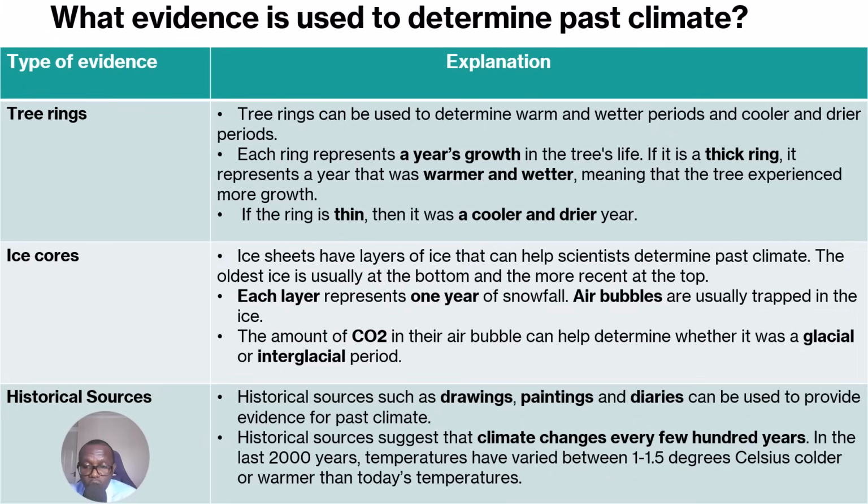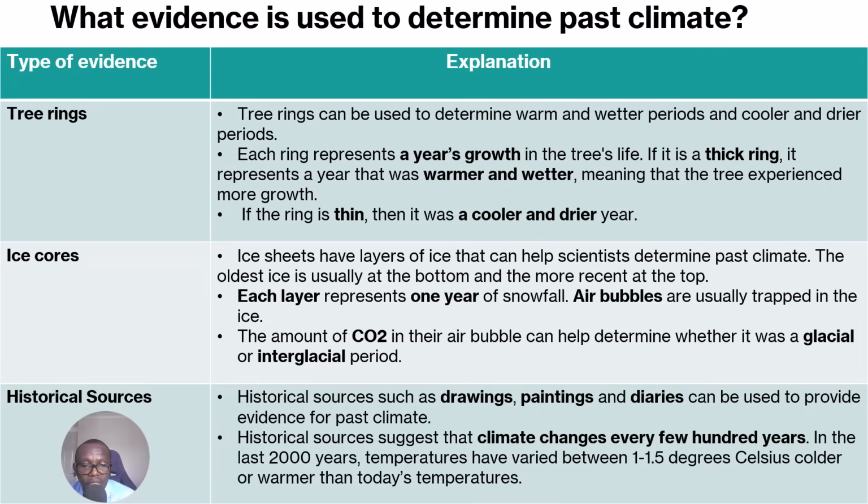A glacial period is like an ice age, where the temperatures are really, really low. And an interglacial is a warmer period, like the one we are currently experiencing on the Earth. If we have a lot more carbon dioxide in the atmosphere, then that is likely to have been an interglacial period, which was warmer, because we had obviously more carbon dioxide in the atmosphere. And if it's a glacial period, then there's likely to be less carbon dioxide trapped within the ice.